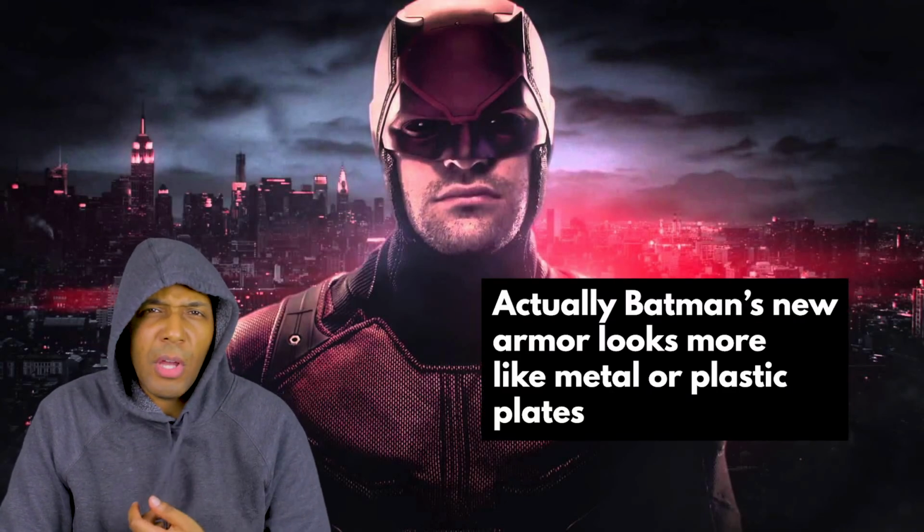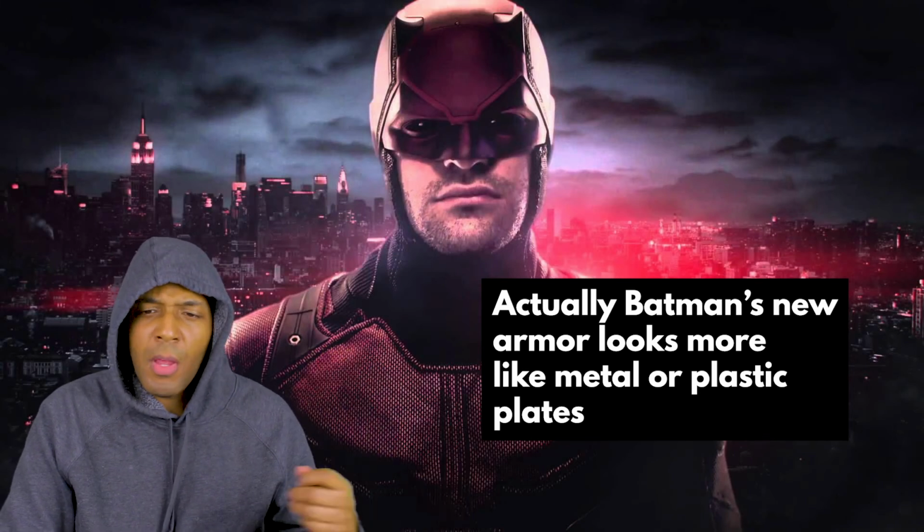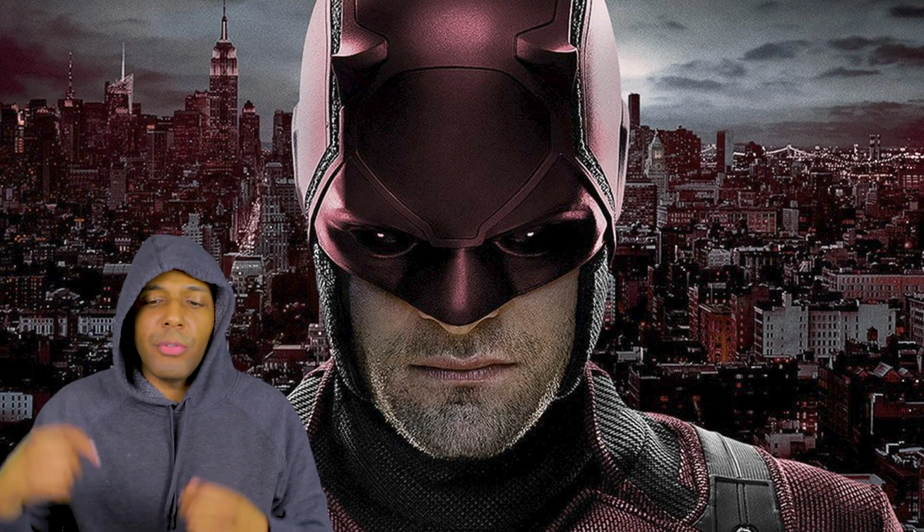But you know what else trended, other than the Batman, was Daredevil, right? Because a lot of people thought of Marvel's Netflix Daredevil show. I think one of the reasons is the red lighting that Robert Pattinson was standing under in the video. There was stitched leather, I think, which is how Daredevil's costume looked in that show. I don't remember the intricacies of his costume, but it had a gritty look to it. And the fact that it was all under red lighting, and Daredevil's costume is red, helped people make the Daredevil association.